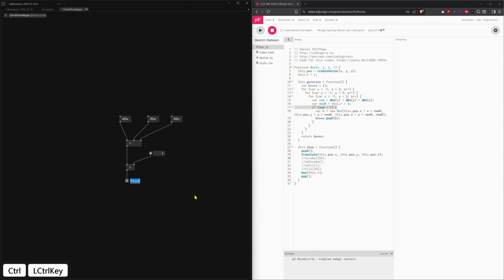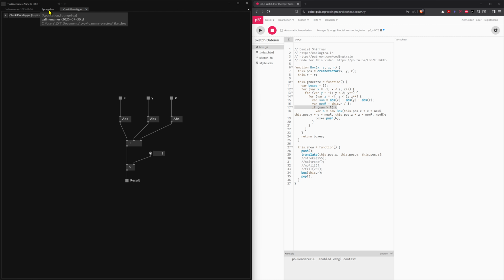And we output the result of the sum, and what we can do now is create the inputs, and be careful that you rename them, otherwise you just have one input into the node.